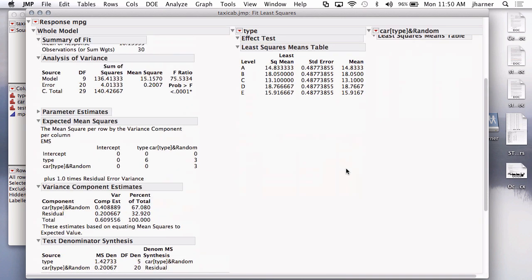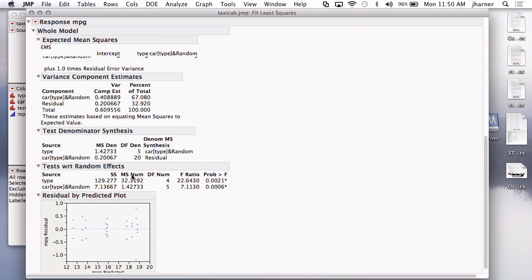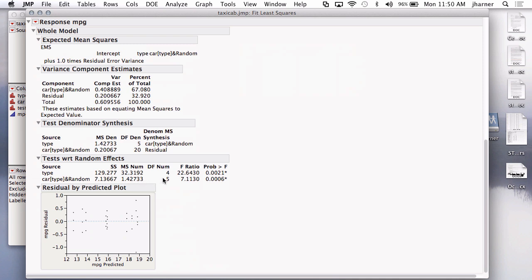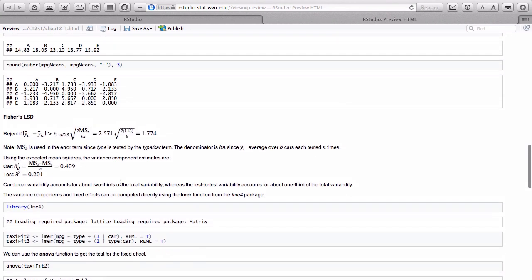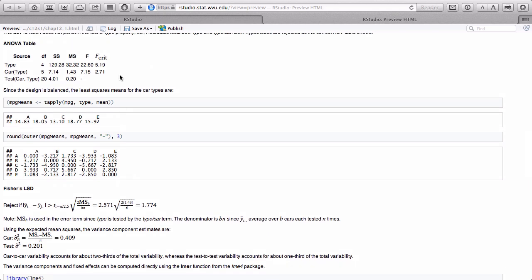You can see that, in this case, if you do this, it actually gives type and car fin type. It computes both of these. In other words, in order to get what I had above, you have to do the traditional. You didn't get that with the REML. You got variance component estimates. Now, we still get variance component estimates, so the traditional way actually does correspond. The variance components are here, the same as we got, and also the F ratios are the same as I recomputed in this table. So, this kind of brings up an issue here.